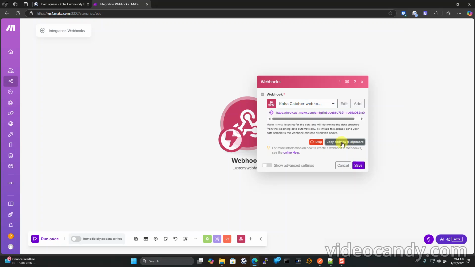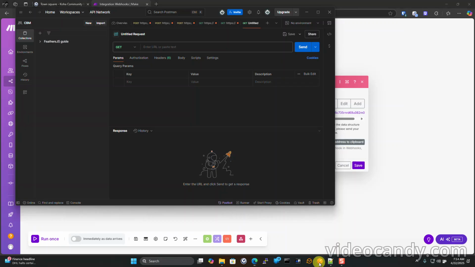So I've got the address copied, and I'm going to recommend Postman. Postman is a free utility out there that lets you grab data and test with APIs. And if you're not familiar with it, I think Windows has a free version too called Nightingale, or something like that. I think it's Nightingale.